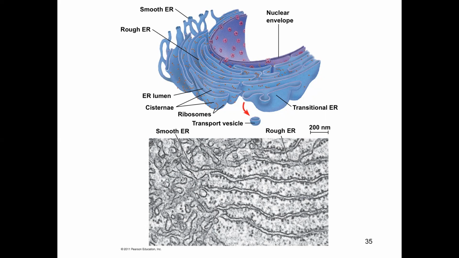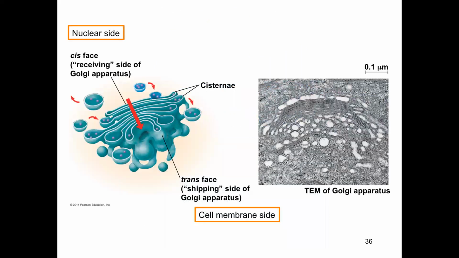The Golgi apparatus, what happens here is that vesicles from the rough ER move to the Golgi. The Golgi has a sidedness to it. The side that's closer to the nucleus is called the cis face. The side that's further from the nucleus is called the trans face. And what happens here is that as vesicles move from cis to trans, these proteins are modified, all right? Sugar molecules are put on there. Things are also sorted for different places in the cell. So the Golgi does a lot of this kind of thing, all right?